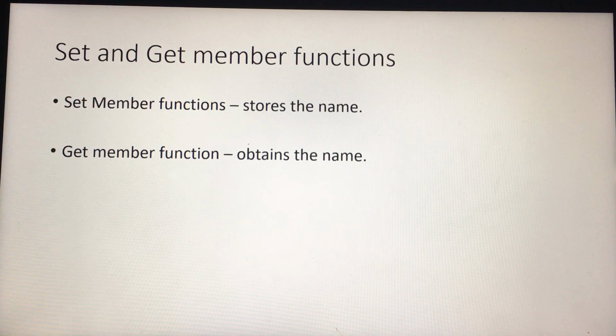So, set and get member functions. There is a set member function, which stores the name, and a get member function, which obtains the name. As I told you, this is going to be really confusing, but remember this will help us learn and understand the program which we do in the end. And I would really suggest you to please take the notes.